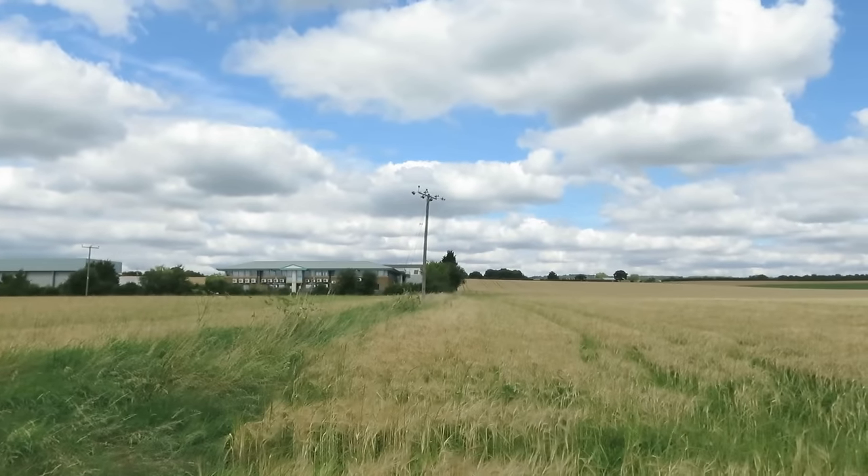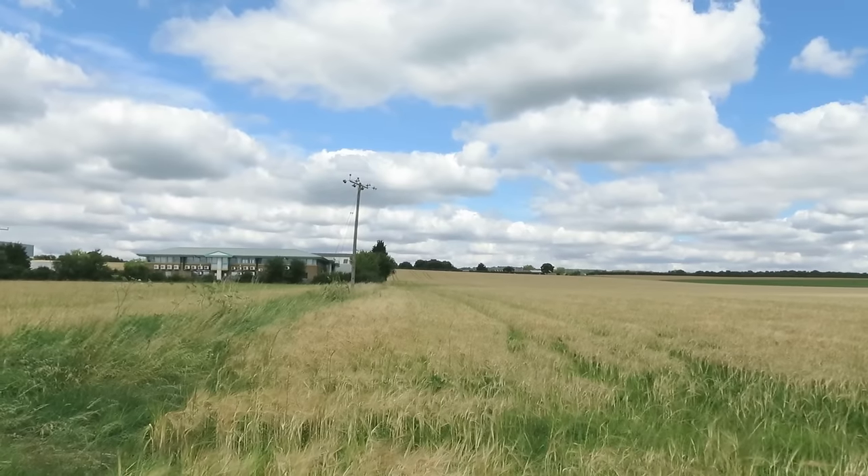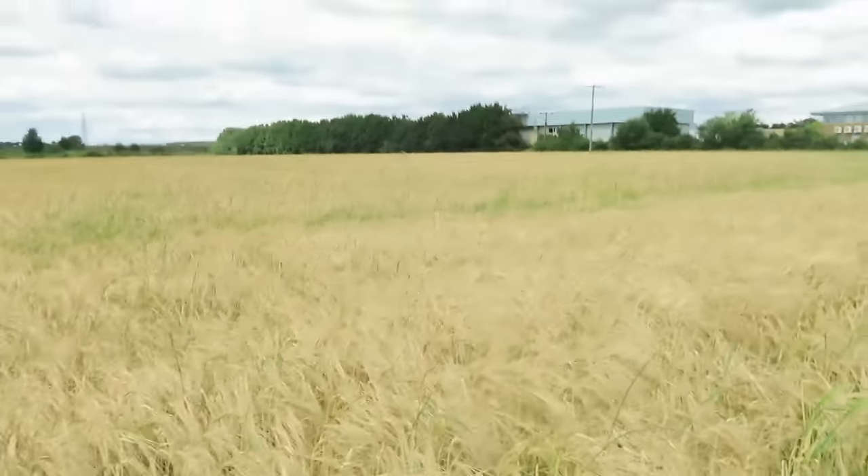So I guess the footpath must go this way. Kind of lost my direction now but never mind, it's very nice. You can tell — look how deep it is — you can tell this footpath hasn't been used for a while. I'm walking about an hour now, just over an hour and ten minutes. Just east out of Upminster and now I've just crossed a train line about one minute before the train came. And now I'm ploughing through these really overgrown footpaths next to fields of swaying corn.